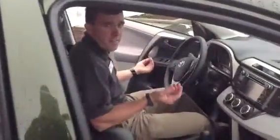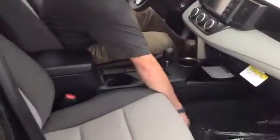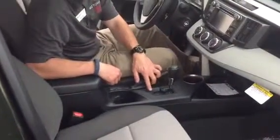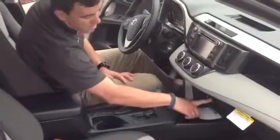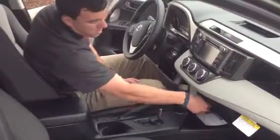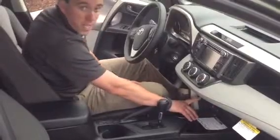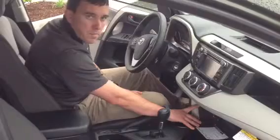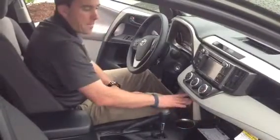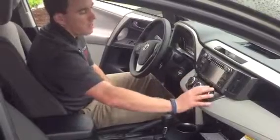As you can see, Paul, I have more than enough head and leg room in these comfortable cloth bucket seats. I have carpeted floor mats here, along with my six-speed automatic shifter with sequential mode so I can go up and down through these six gears. I have a 12-volt charger here, USB and auxiliary port for my compatible music device. If I hit the sport mode, it's going to give me a little more responsiveness from the engine. And if I hit eco, that's going to help me regulate my throttle so I get better fuel economy.